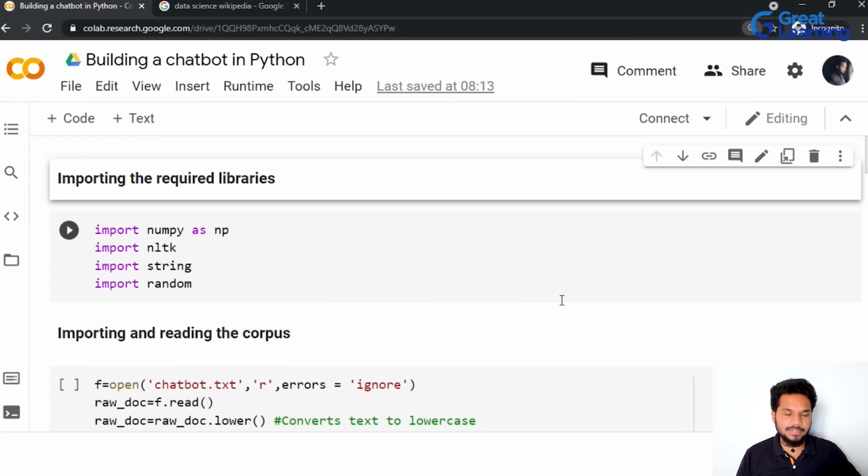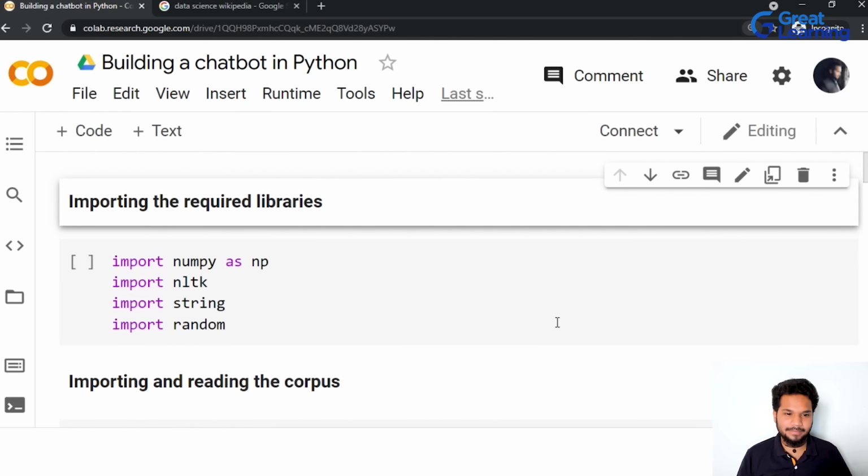So let me zoom in a little so that you guys can see all of this screen better. Now, whenever we're working with a chatbot or anything as such, the first most important step is to ensure that we can bring in all the libraries that we're going to be using for that particular use case, right? Now, in this case, we're going to require 4 important libraries. The first library we're going to require is NumPy. NumPy is basically used for numerical computations in Python, an extremely popular library for data science.